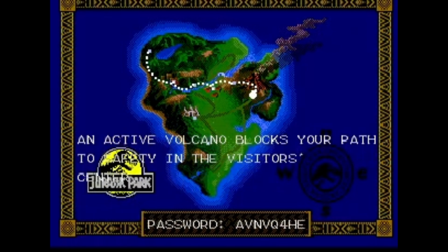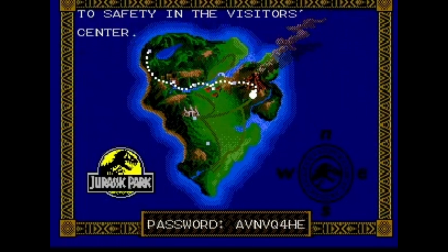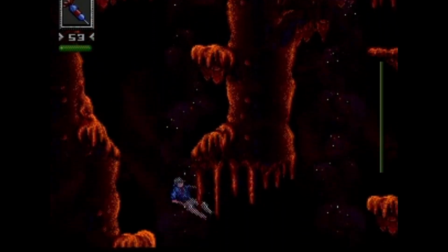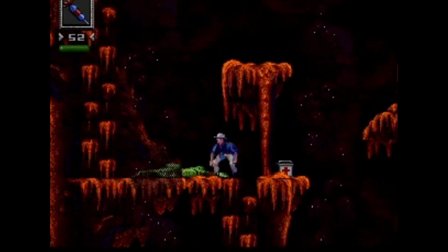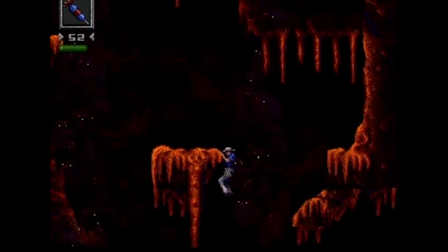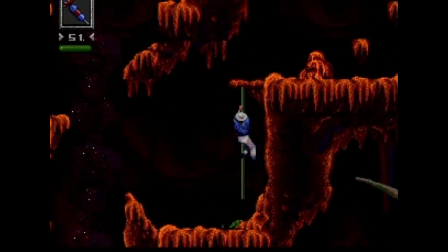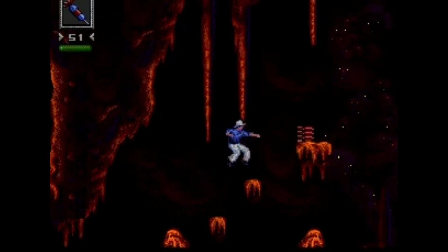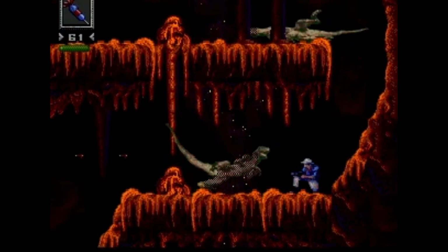So now we're on to the next level, the volcano. So, the volcano. A bit more linear than some of the levels up until now, and not that long as long as we are careful. Quite a few frustrating situations like that though, where dinosaurs just kind of jump you and you don't really have any means of getting out of the way. Yeah, things like that, which are pretty much unavoidable, can be quite annoying.